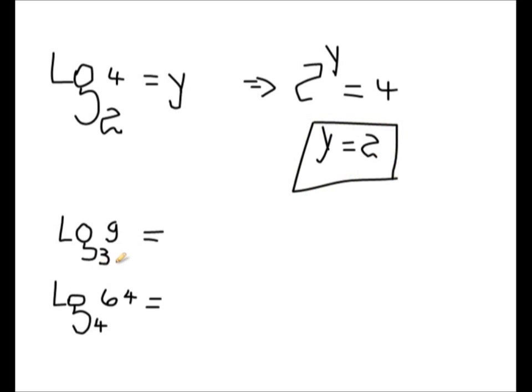What about this one? Log base 3 of 9. The same thing. Let's say what I'm trying to find is y. So the same thing, but the base is different. I'm asking myself, to what power do I need to raise 3 in order to get 9? What power is necessary to raise 3 to get 9? We know 3 times 3 equals 9. So we find it is 2.